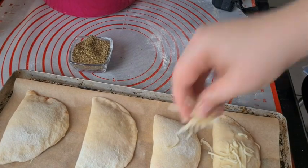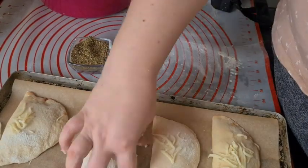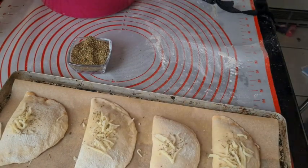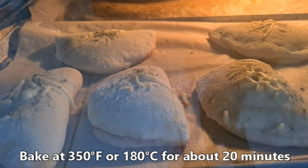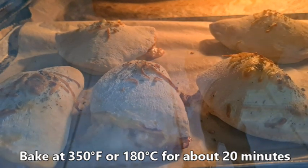Top the calzones with a sprinkle of cheese and herbs. Bake at 350 degrees Fahrenheit or 180 degrees Celsius for about 20 minutes or until golden brown.